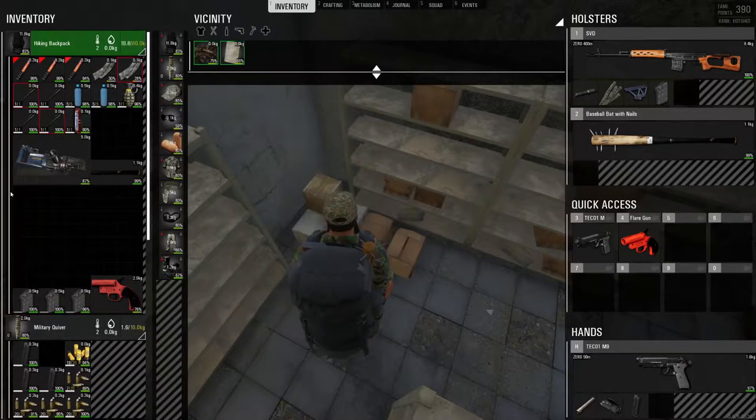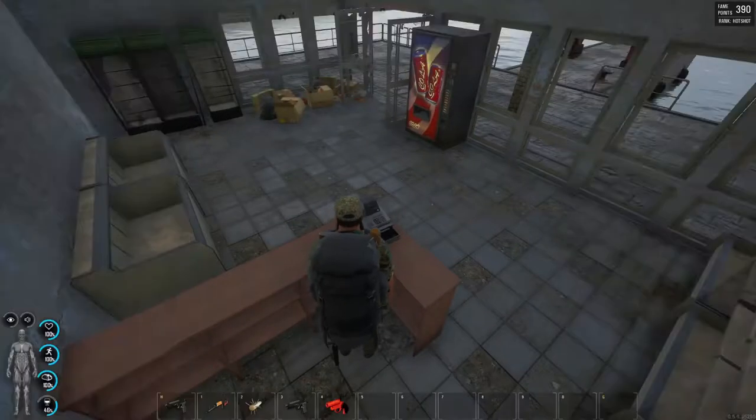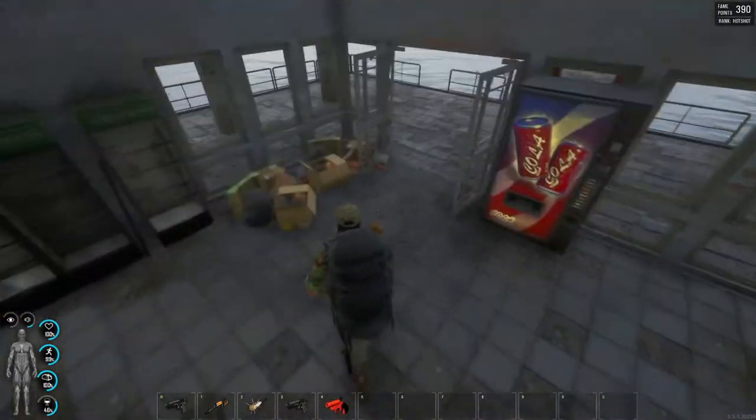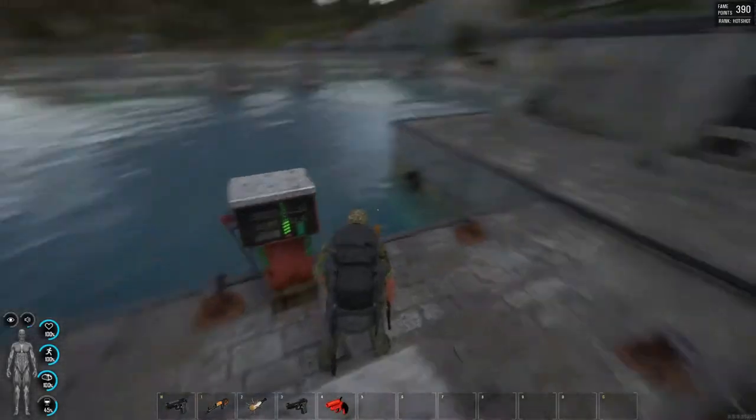Rebar cutter. That's really annoying. I'll take it, because I know you need that crafting stuff, so I can always just dump that. Has this got any fuel in it? It does actually have 3 bars.